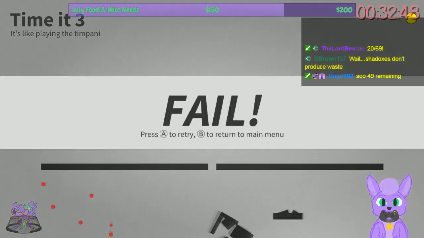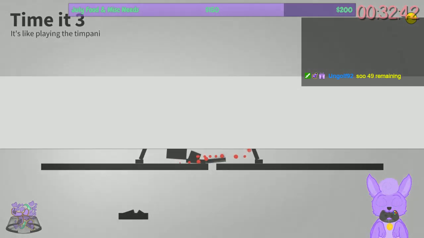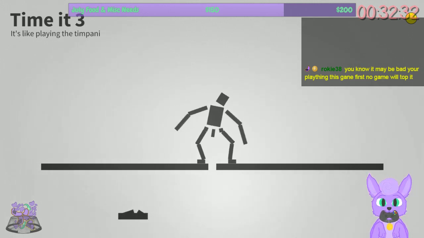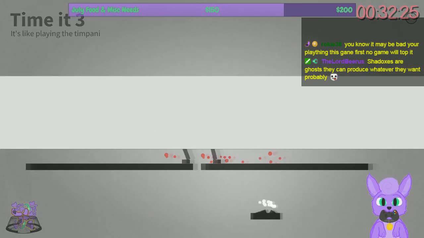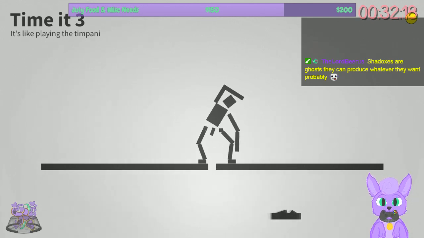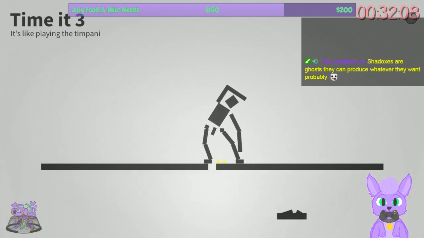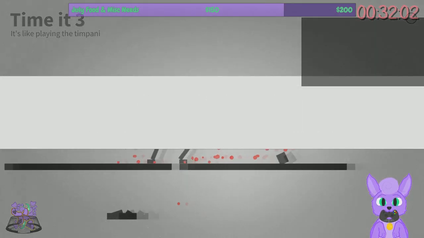This is awkward. Okay, maybe I'll pee through the hole. Or dispense through the hole, my bad. Not that long. Okay. Oh wow, my shot's really slow actually. Why does it say it's like playing the timpani? Well then, I mean this is still easier than that one level.